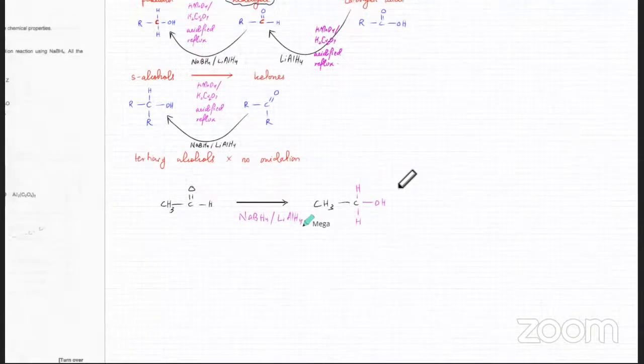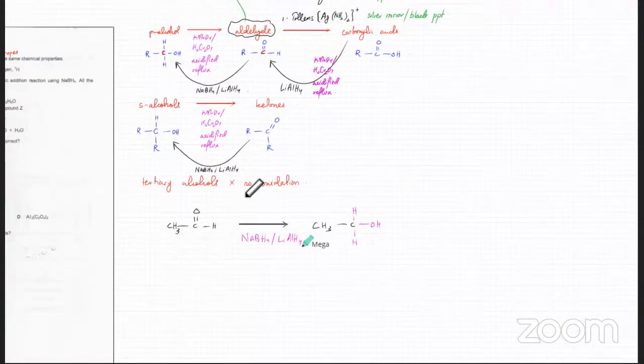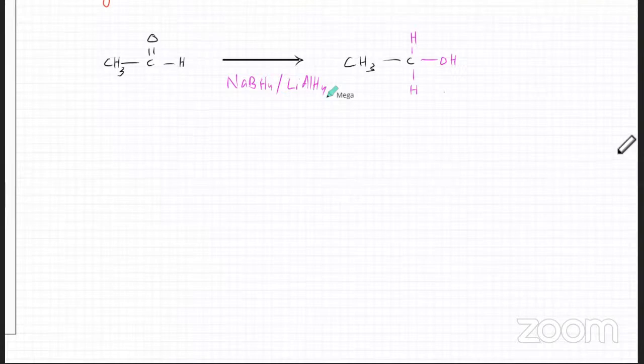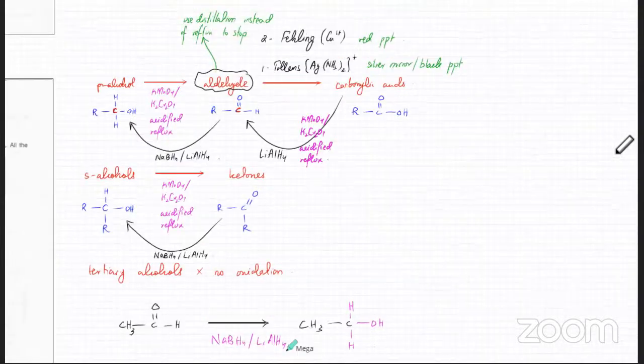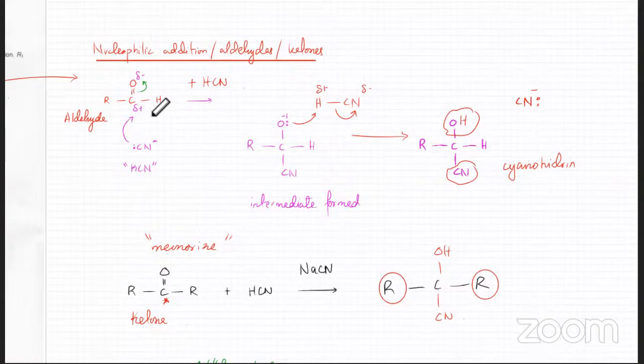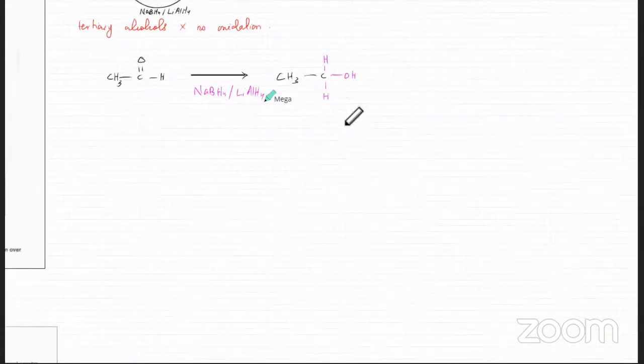Okay, so we are focusing on this part, an aldehyde turning back into a primary alcohol. Now, the mechanism of this reaction, remember, there's only one mechanism that we have studied for aldehydes and ketones, and that's nucleophilic addition, which we discussed in the previous reaction. This is the only mechanism that aldehydes and ketones have, because they have a polar C=O bond. So what's the mechanism? It's exactly the same as nucleophilic addition.